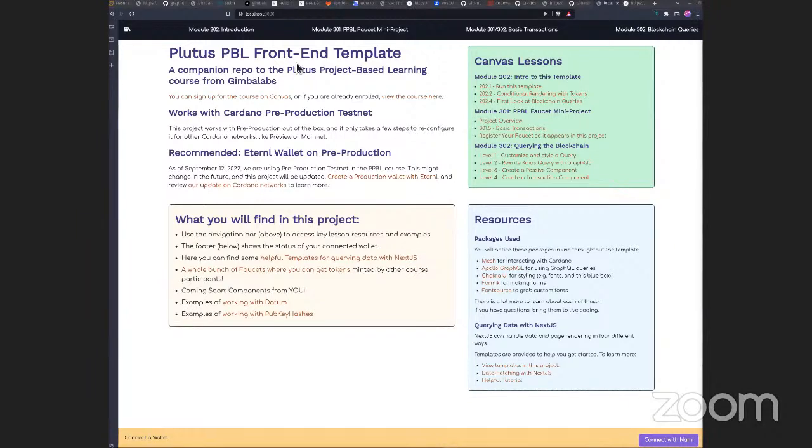So in the last iteration of the course, the front end template was never really deployed. It was something people could grab the repo and run locally. And once they did, a lot of people on this call made contributions here.